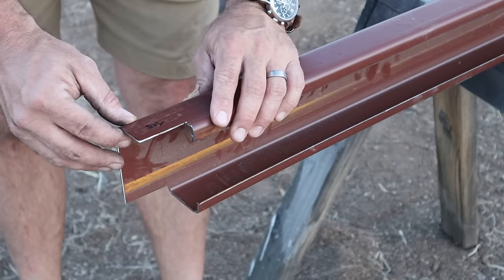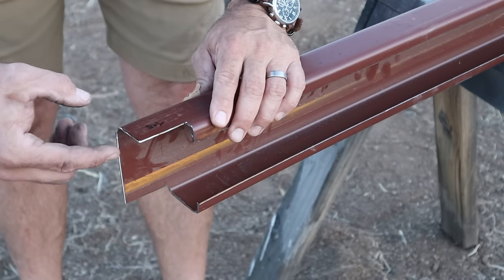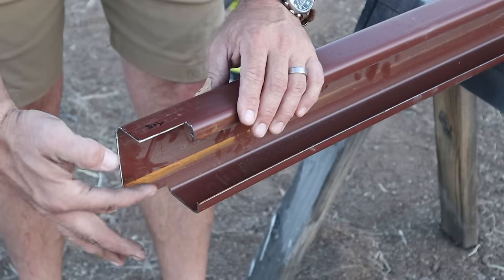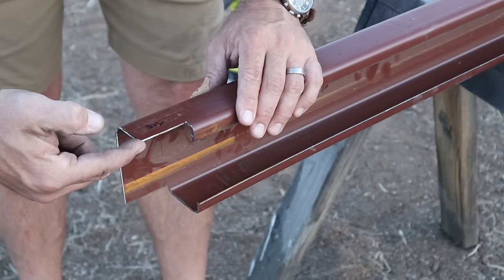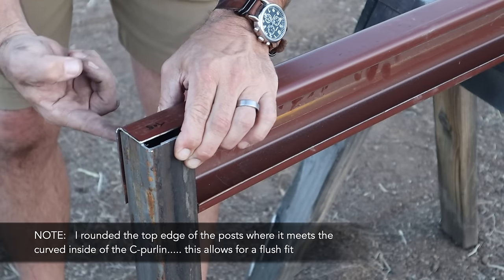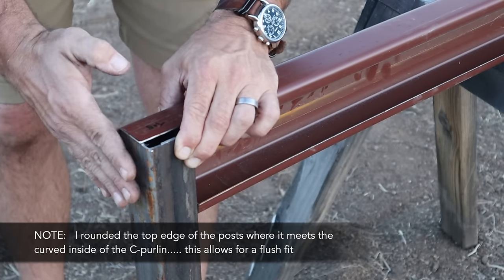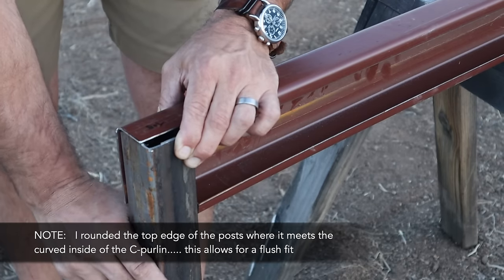You might be wondering what all these little notches on this purlin are for. This is so that it can sit on the top of the posts. So I took off the bottom portion of it, as well as the curved section. And then I took out this little curved section on top so that it can rest on the top of my post just like that. And then I will put sheet metal screws in from this side. And then on the short sides, I'll have some C-purlins going that way. And I'll do the exact same thing.